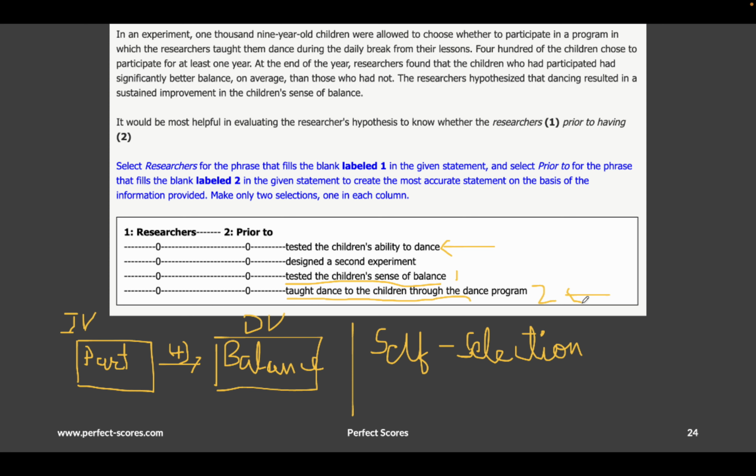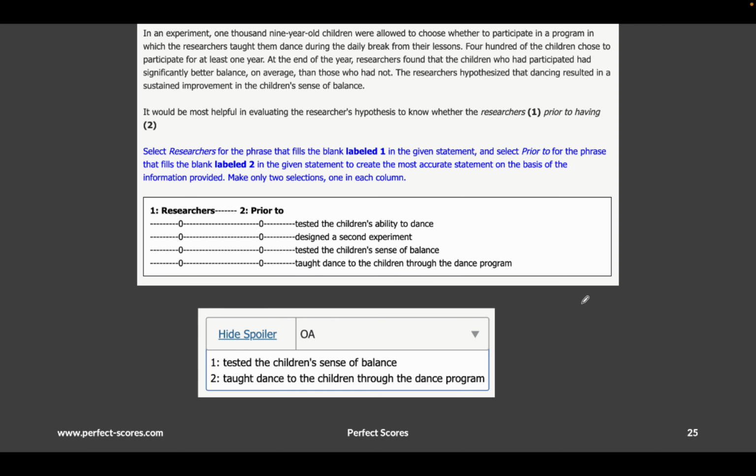So make sure that you practice difficult questions. Those are very different from easy questions, right? You cannot say that if you've practiced 1,000 easy questions, then you can tackle difficult questions. You have to tackle difficult questions if you want to answer difficult questions. Okay, moving on to the next one.